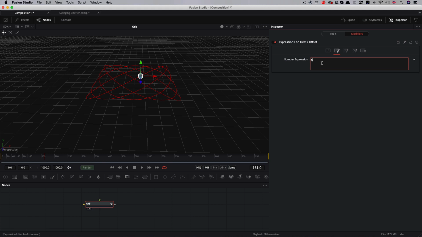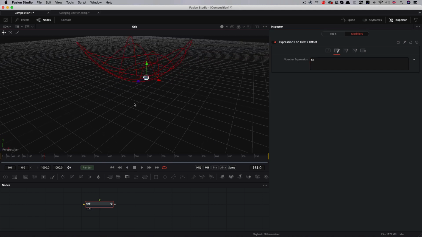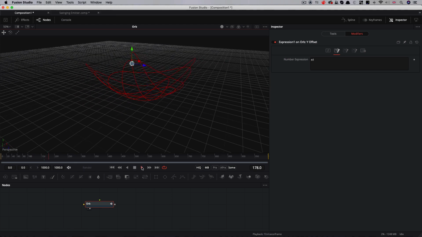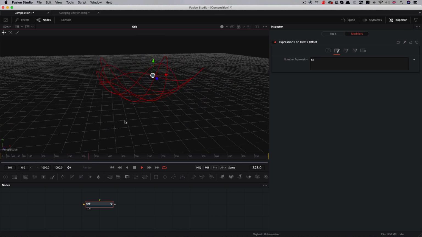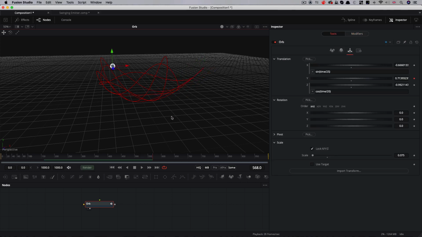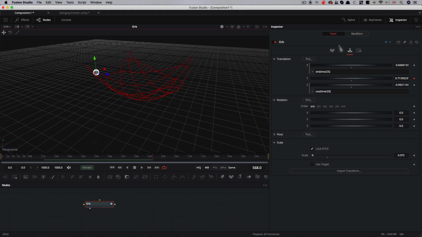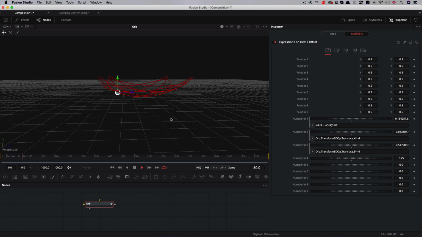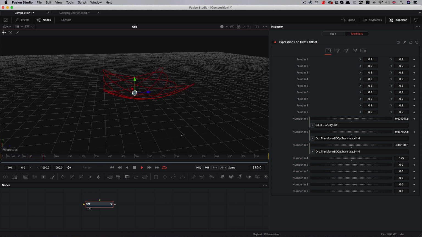it's a little bit slow to update this, and then we look at our result here, you'll see we've got this interesting basketwork effect. If I press play, you'll see that my orb is now swinging up and down as though it were attached to a piece of string suspended over the floor. We can vary the height of that basket, as it were, by coming to the modifiers and adjusting that n4 value. I think that's a little bit too high, so I'm going to go for 0.75. Now we've got a gentler swing, and I think that's going to be a little bit better, but you can vary that to taste.